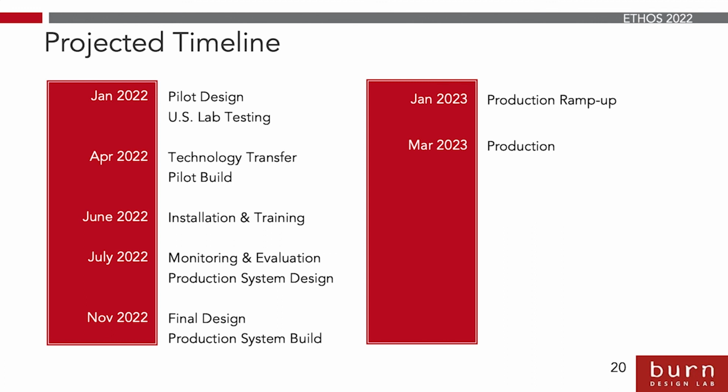Simultaneously, I'll be working on the production system design, along with others on the team and the manufacturer themselves, and by November of 2022, we should have that final design of both the roaster and the production system so that we can build it out and ramp up for production in 2023.